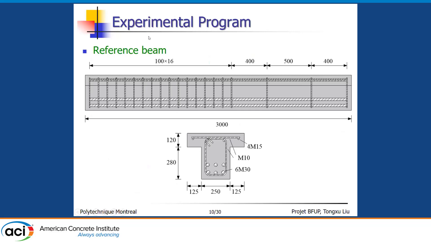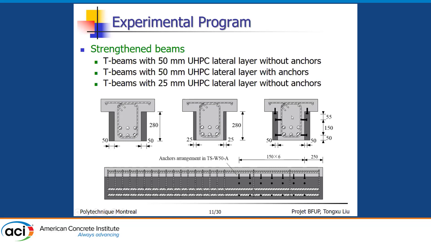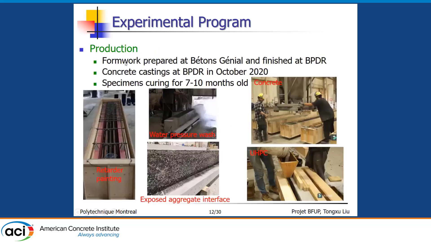This presentation mainly covers the experimental program. We cast four beams — one reference beam — all three meters long. The left side has full stirrups to prevent shear failure, so the main shear span is on the right, where shear failure will occur. We have three strengthened beams: a 15 mm UHPC lateral layer, a 25 mm layer, and a 15 mm layer with anchors. The anchor arrangement is placed along the shear span. Casting was started at Betong Jinnihan and finished at the BPDR company.